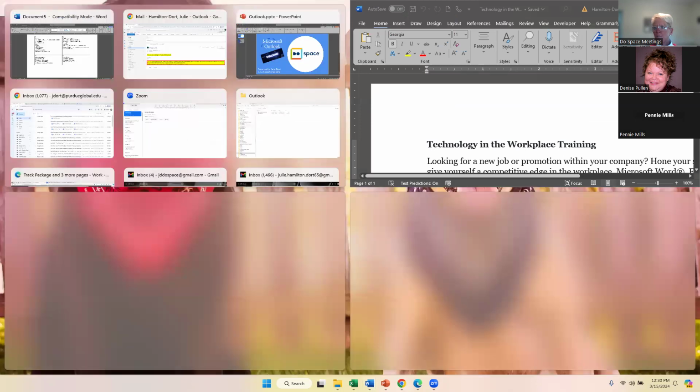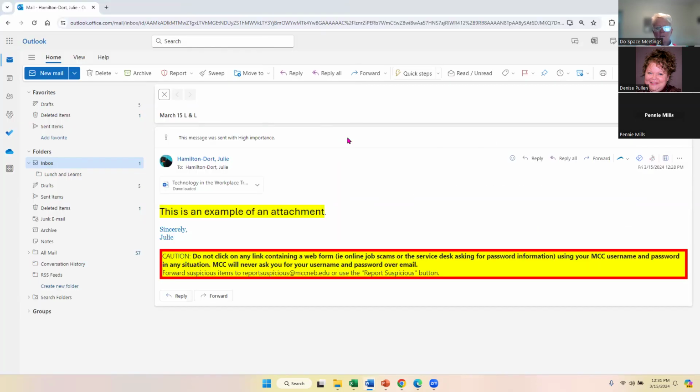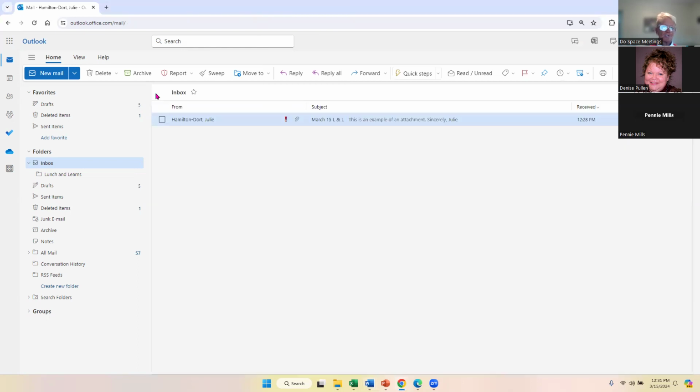Now, a lot of people will ask me, which email should I use? Should I use Outlook? Should I use Gmail? Which one do you prefer? I use both of them. So, you can have more than one account. You can have multiple accounts if you want to. You can have a Gmail account, a Yahoo account, Outlook account. I can't think of any other emails that are out there. I'm sure there's multiple, but right off the top of my head, I can't think of them. All right, so that's a little bit about email.